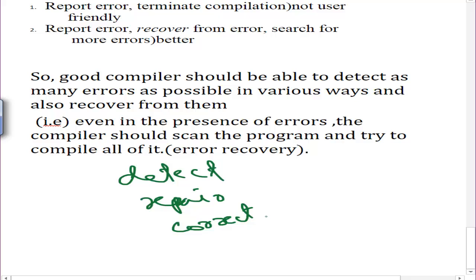However, no such compiler can be perfect in this manner, because true correction is very tough. What's the intention of the programmer? A compiler can guess, but there are limits, right? If you want to do the correction properly, it's only the programmer who can do it. But a very intelligent compiler guesses.